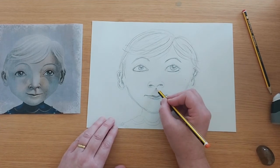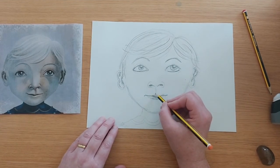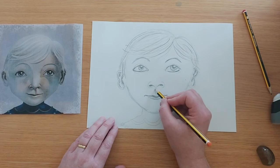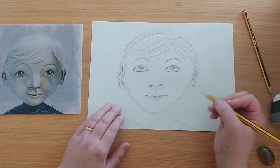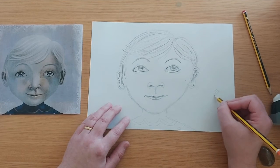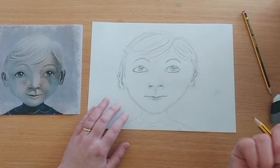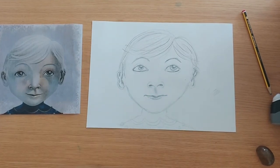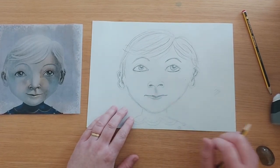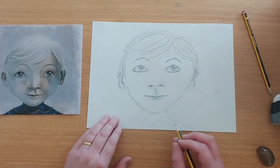Now, you can leave it like that, or you might want to add just a little bit of shading here. So I'm going to just show you, this is actually called hatching. And this is something you'll learn when you're a little bit older. I've just done little lines, hatching, little lines like this. And you're just doing them very close together. I've only done a few. I'm going to get my finger and I'm going to smudge them. Okay. See what that looks like. See if you like having that hatching on your paper.